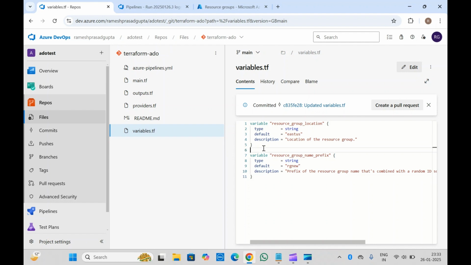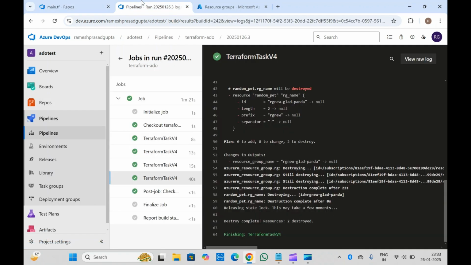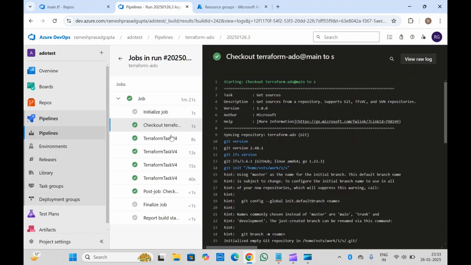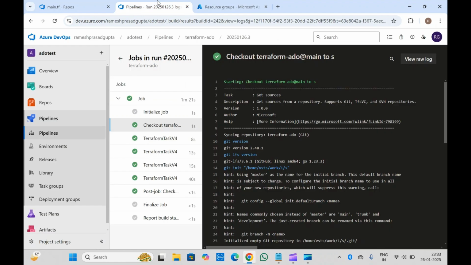That's it for this video. We have covered everything about Terraform, Azure DevOps and Microsoft Azure. I have shown you how you can create the basic Terraform configuration file, and how to create and destroy resources using CI/CD pipelines in Microsoft Azure, and do whatever your organization allows using Terraform commands with this Terraform extension inside your pipelines.